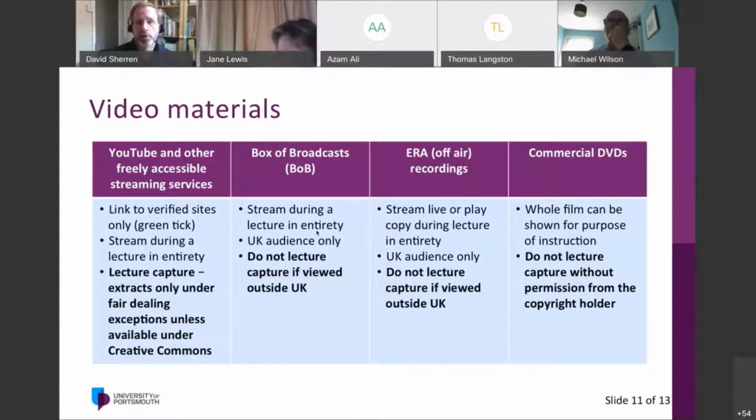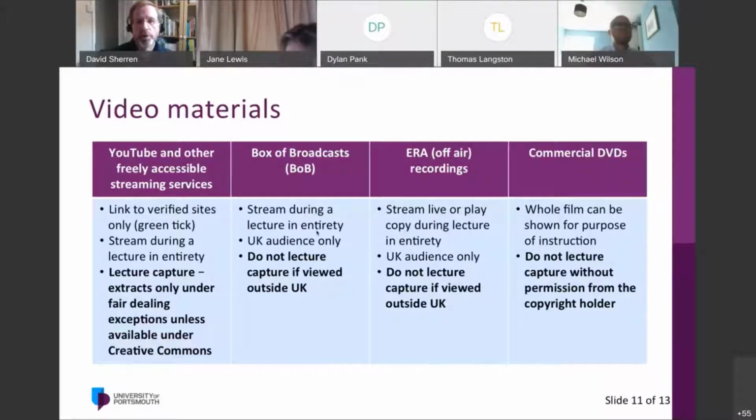The verified ones are the ones which are marked with a tick. And so you can stream this YouTube material in its entirety during a lecture. But if you're using lecture capture, though, then you're only going to be able to use extracts under a fair dealing copyright exception, unless the video has been provided under a Creative Commons license.